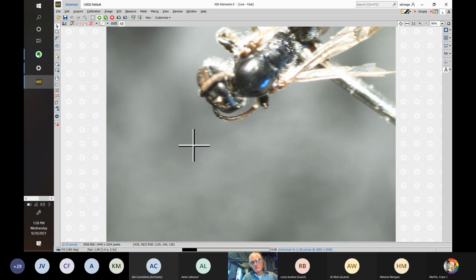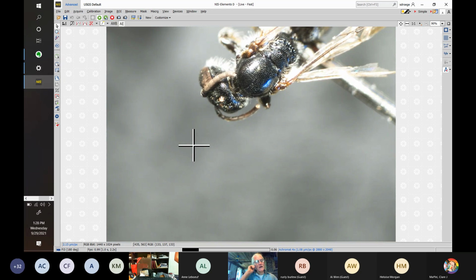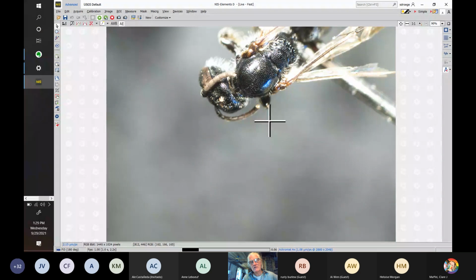So this particular species is our native. There are two non-native species in the region. Those are in the northern part of the east. I'm not sure how far south they will spread. So here's the tegula. This is the scutum right here. This distance here is shorter than the distance from here to here, the length. It looks almost equal, but I would agree with the statement that this distance is shorter than that distance. That's what you mainly have in terms of, if you go through, yeah.